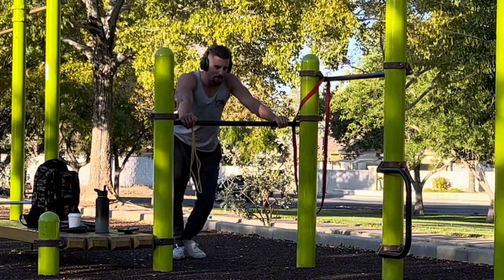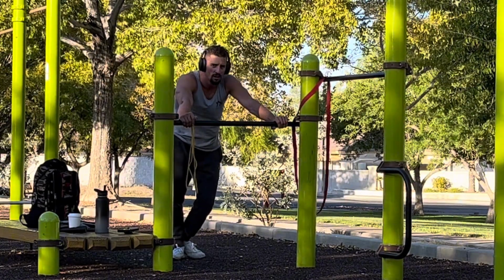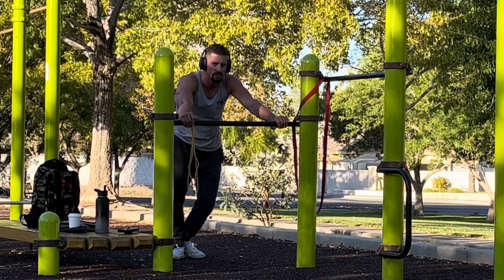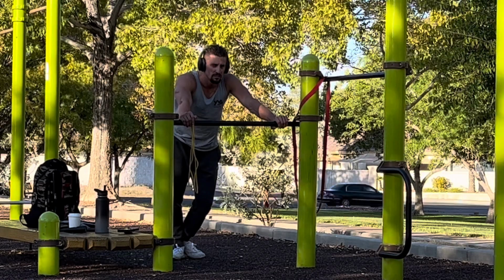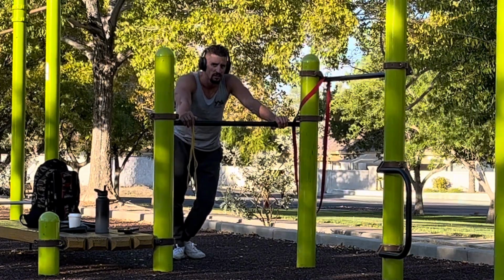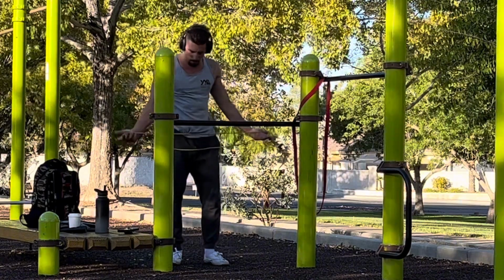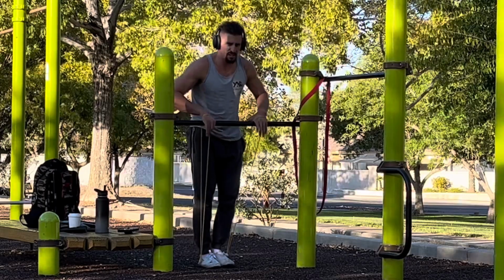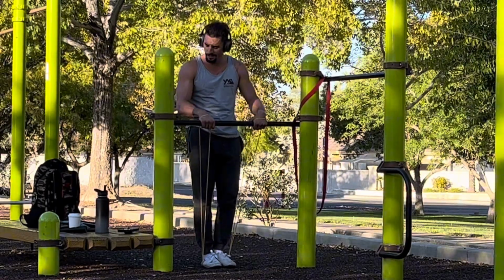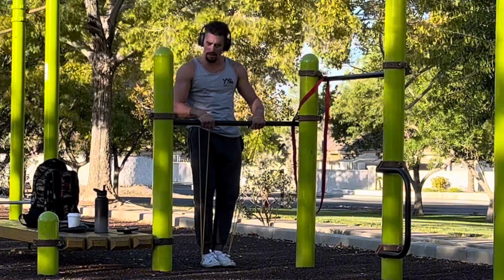One more and we'll go up a band. Maybe we should just mess with the orange band. Go from yellow straight to the orange. I mean, I said I was going to do red, but is that really going to be enough, you know, if I really just want to pump it all out?